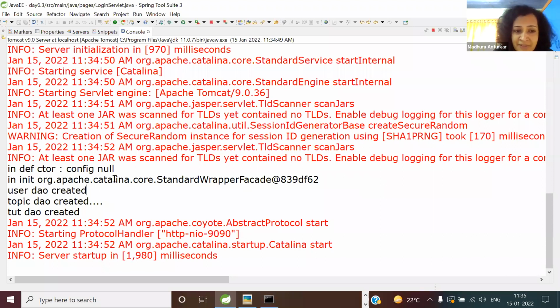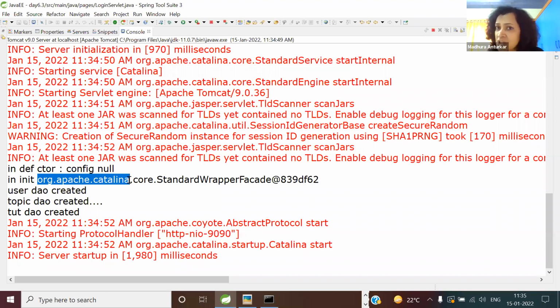Check this out. What does this tell you? Are we using that servlet config interface, or are we using that implementation class internally from that Catalina jar? See, this is a POC. This is a proof of concept. So in short, tomorrow, if you change the web server from Tomcat to, let's say, WebLogic to JBoss, will your code change, as in will your servlet config interface change or no change?